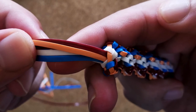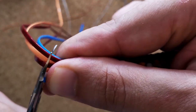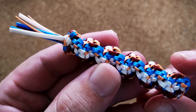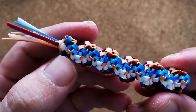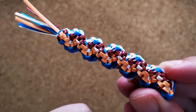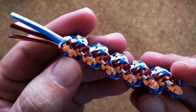So I'm gonna cut around here. And here we go. That's the result of the tutorial. I hope you guys find it interesting. It's kind of neat to have this twist thing. And everything is in line. Maroon here, white here, blue here. Kind of interesting why it is.